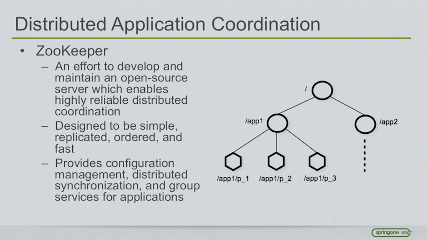It's really intended for metadata, and applications can watch these nodes. Say I'm watching app1 p_1. If any other client changes that data on that node, I'll receive a notification of it. This is really good for configuration. If these were all configuration parameters, and I, as an administrator, want to update the configuration for all of my distributed applications, rather than modifying an XML file and pushing it out and having to refresh or do a lot of management, I can go to Zookeeper and just say change, and all my applications will receive that new parameter, and you're all good to go.